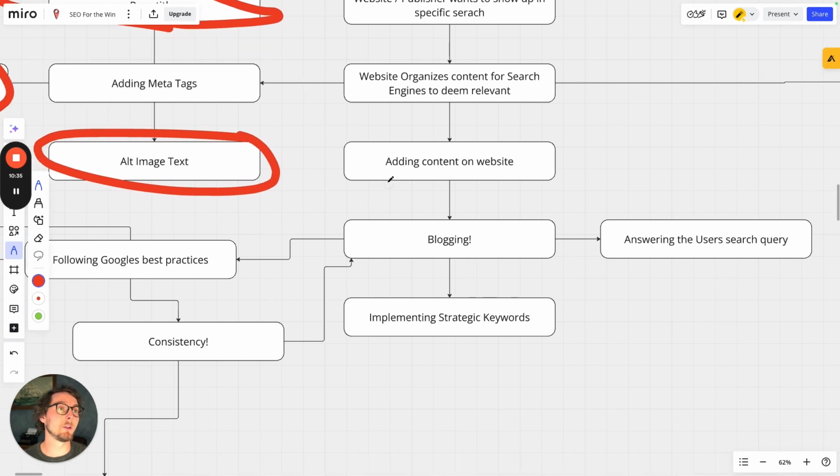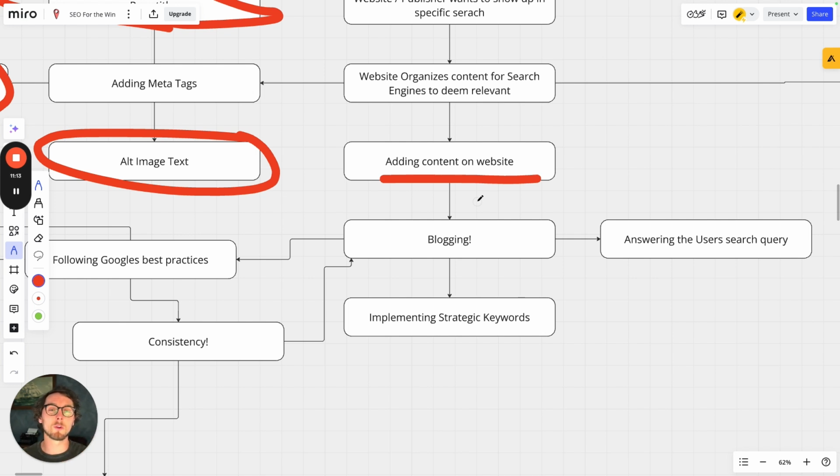A huge way that you can do that, again, is by adding content on your website. Google's going to know a lot more about you if you have a ton of content. It gives Google way more information to analyze and figure things out. It's like if you go out with a girl on the first date, you're never going to really know who she is. But after, let's say, 10 years of being married to her, you have so much information about her that you know her way better. So again, the more information we can give Google, the better Google figures out how to analyze, file, and organize us and figure out if we're relevant.